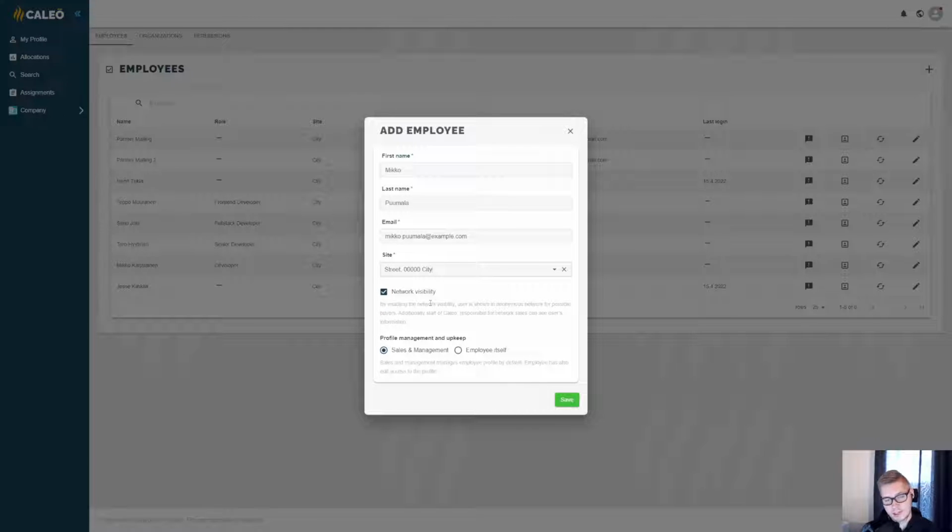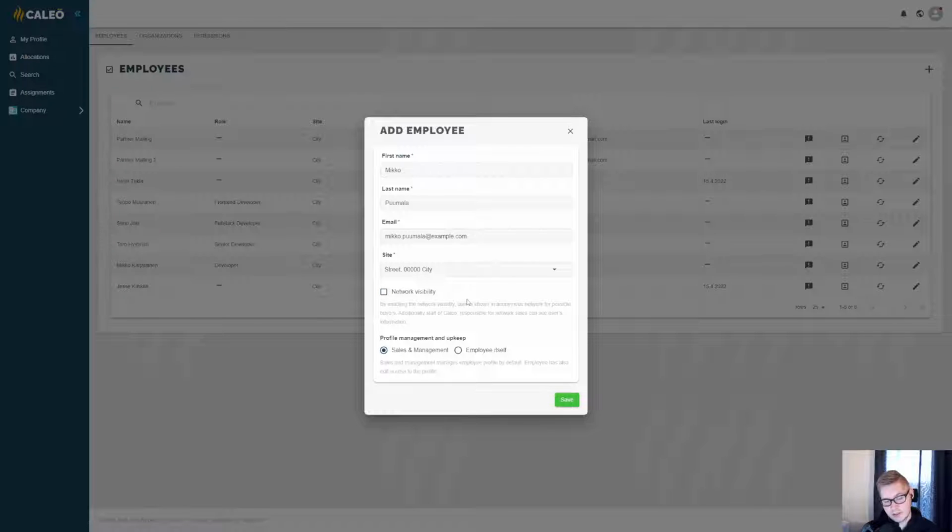Then they'll send me information about what's going on and what their case is, and then we'll see if Mikko is suitable for that. But basically this network visibility means more sales generation through Caleo if you're part of a partner network.